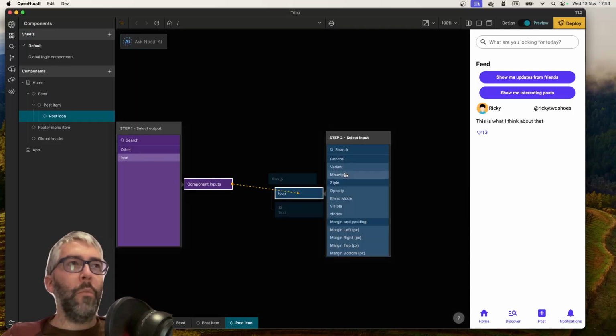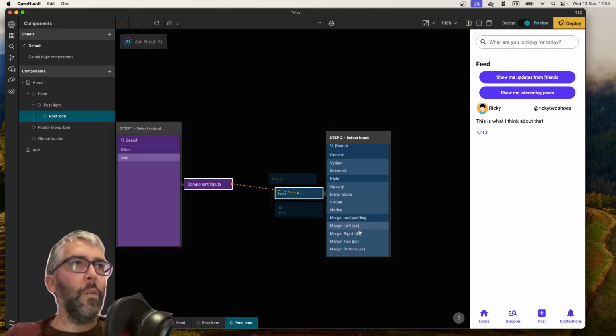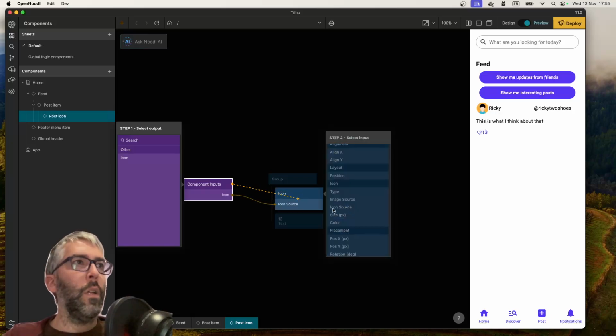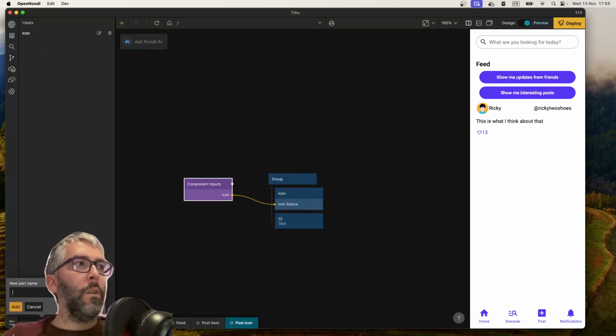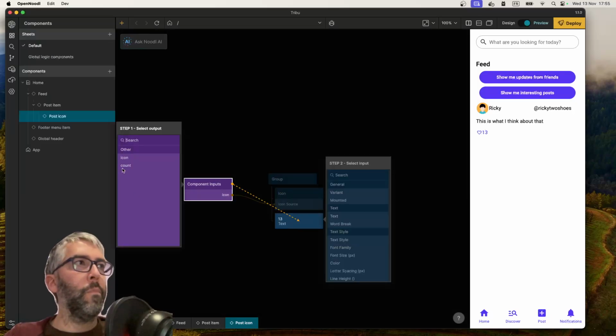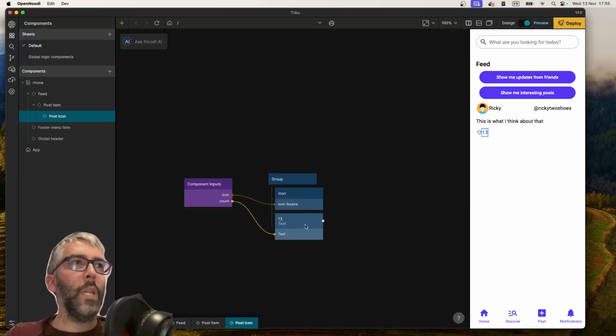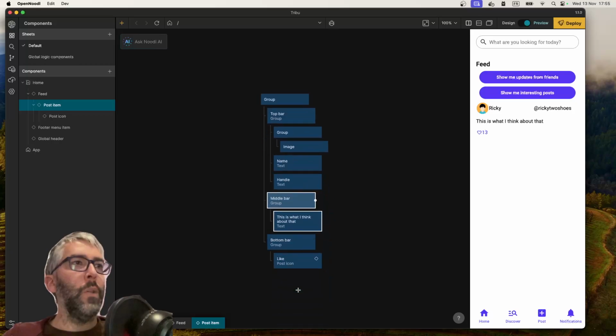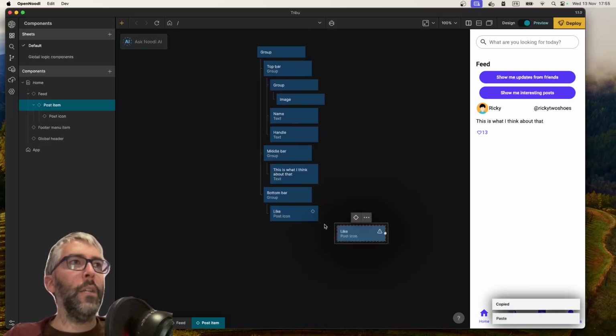We'll think about that later. No, you know what? We'll not think about it later. We'll do it right now. So the icon is going to be the icon source, and the count is going to be the count text.